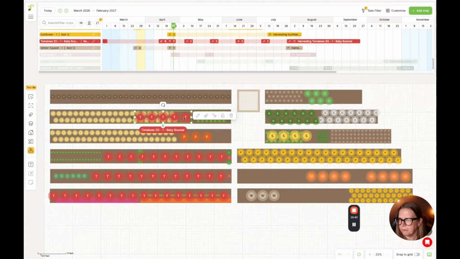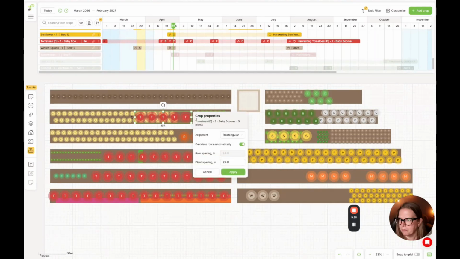It does allow you to layer one plant over another in case you're doing some sort of intercropping or that sort of thing. So if you want to do like a Three Sisters method or something like that, it will allow you to plan for that sort of thing. But you'll notice the size of this circle kind of defaulted in, and that's because in here there are some default settings for plant spacing. So I clicked on the little edit pencil. It gives me some options here that I am fully able to change.